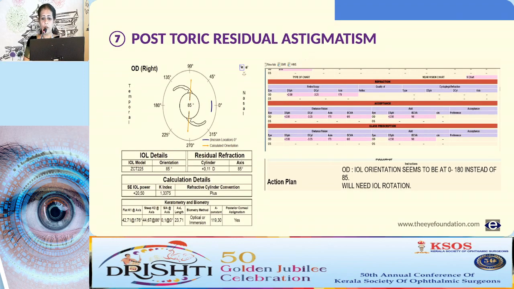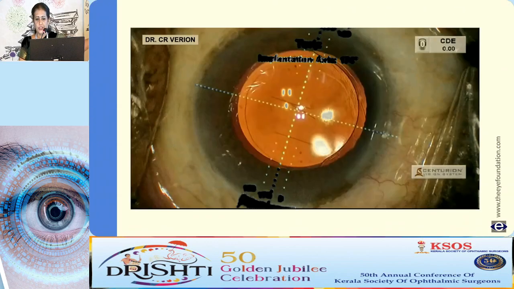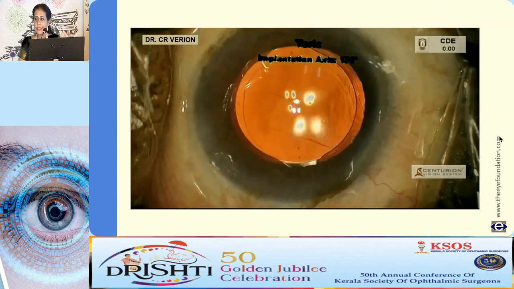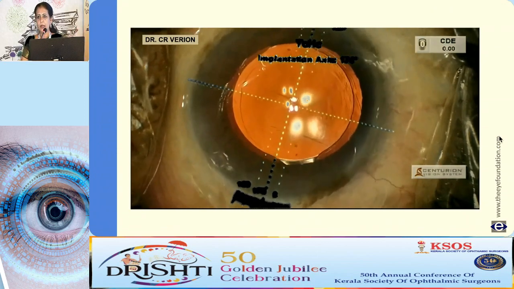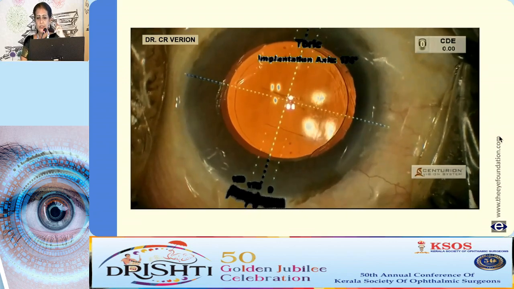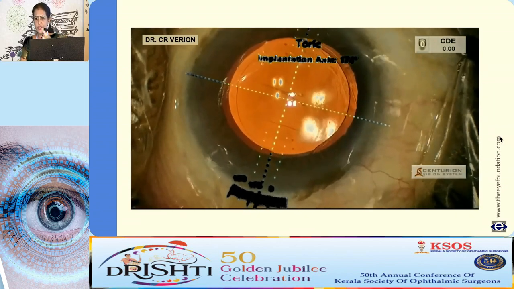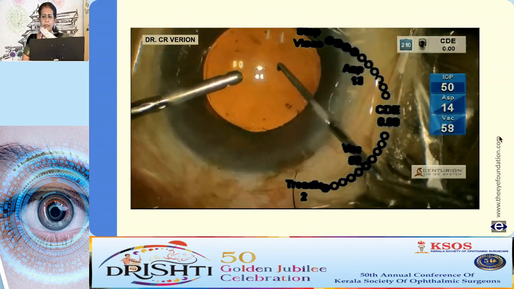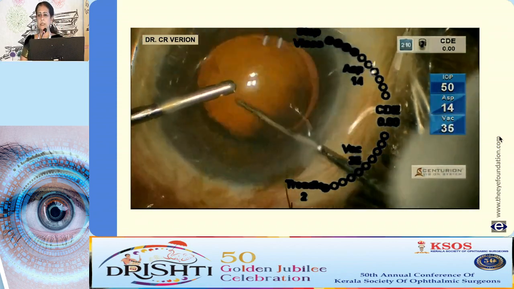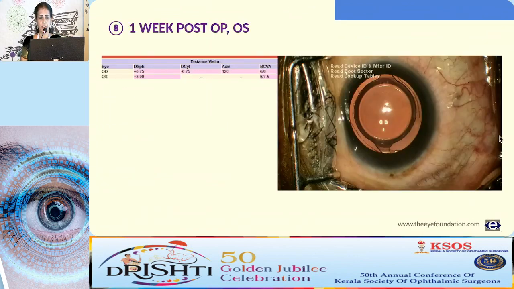fine. Now, if it is a post-toric, we need to look at the refraction carefully, whether the spherical equivalent is 0. If the spherical equivalent is 0, you know this is the ideal case for a toric IOL rotation, and that would sort him out. In that situation, all you need to do is just to open up the incision, no viscoelastic, keep the infusion on, just reposition the IOL by just using a dialer. And in case it's a high myope, or you think that it keeps sliding back, you could even consider using a CTR in these patients.